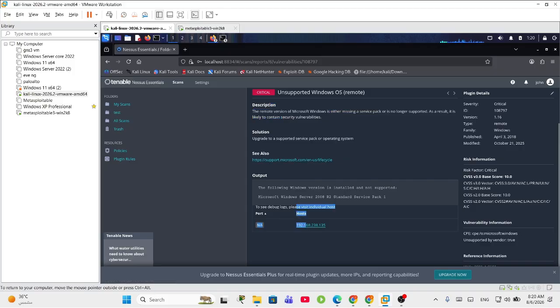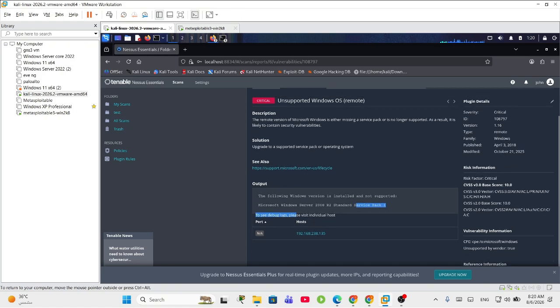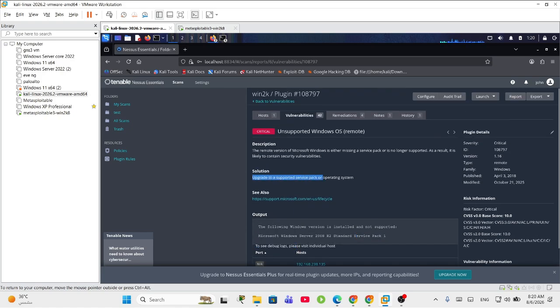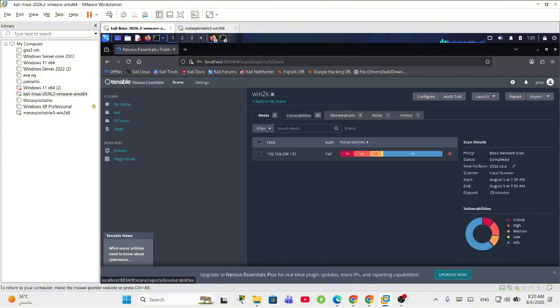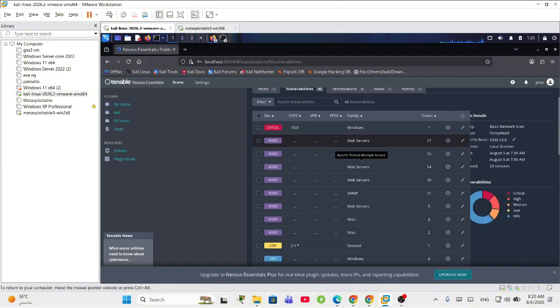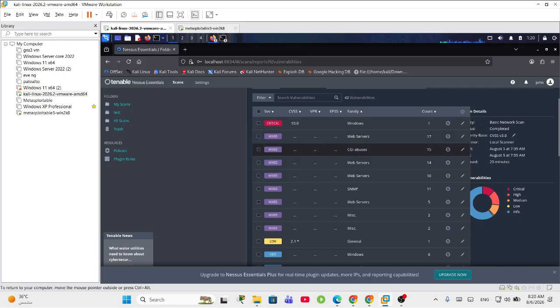It usually gives you a solution for how to resolve it. Here it's telling you to upgrade to the supported service pack of the operating system.